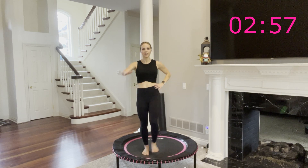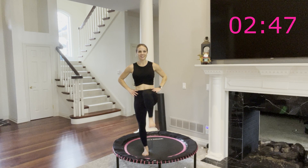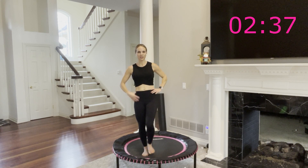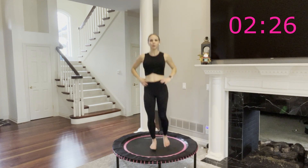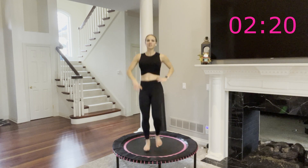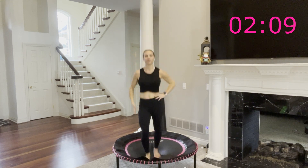Back to center, other side — knee, kick. Knee, kick. I'm going to try to balance. I definitely had to start tapping down as we went through on the other side. You have 15 more seconds slow like this, then we're going to add the bounce. Legs are on fire. Add the bounce: go knee, kick. Knee, kick. Now your right leg, the new stabilizing leg, will start to feel this. Of course your core is always working when we're stabilizing ourselves when we're on the rebounder.